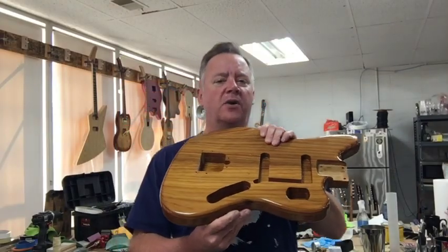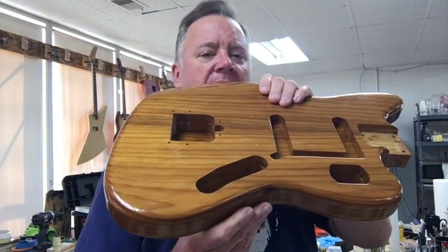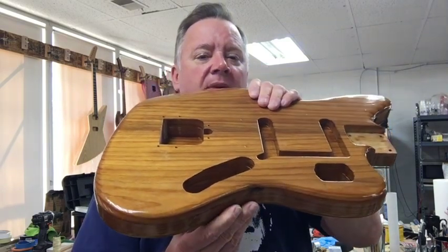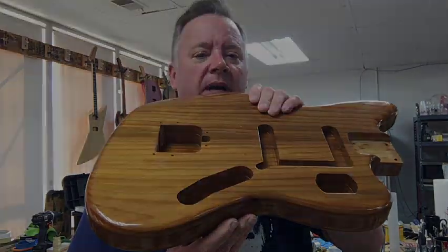So in our first video, we cut out this really cool Jag body out of a piece of roasted pine and did a little preliminary sanding. Now this body's a little bit further along than that, but I filmed getting to this point and we'll keep going from there. So let's get to it.